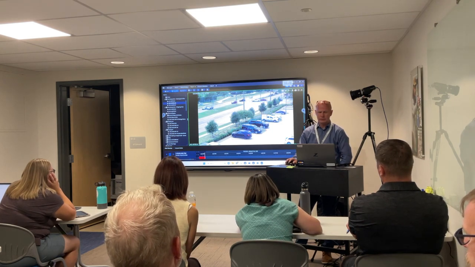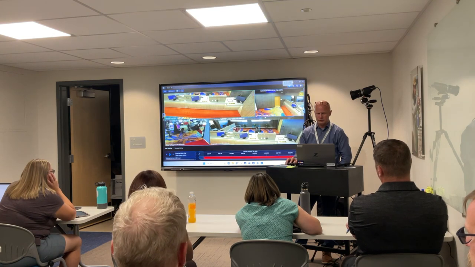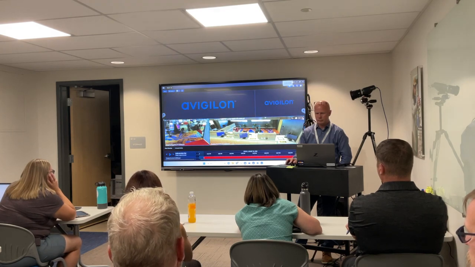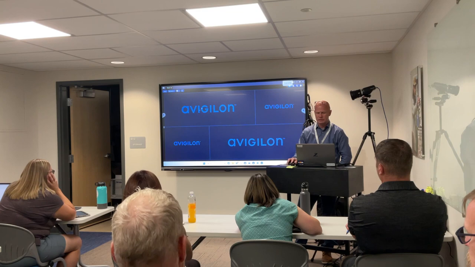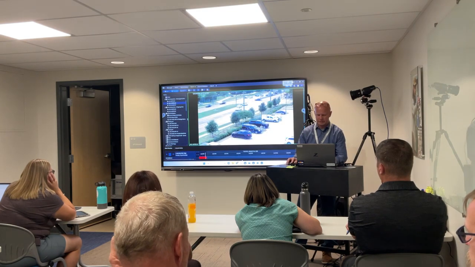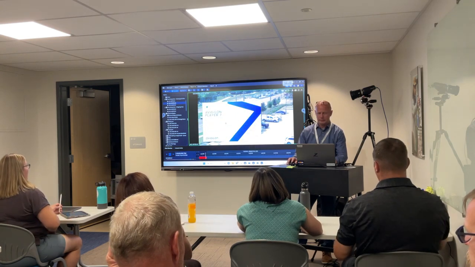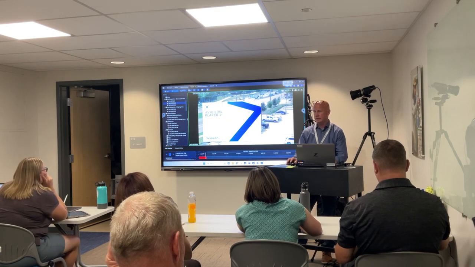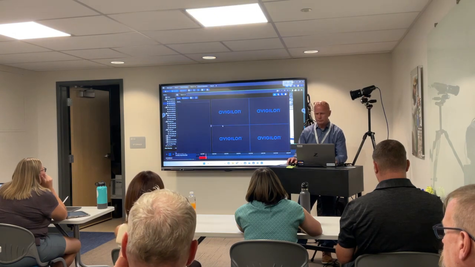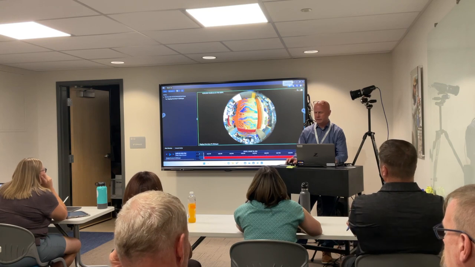Let's understand a little bit more about some of the cameras that you guys might see. To do that, I wanna show you a fisheye camera and what that looks like. So this is actually the Avigilon player. I'm just gonna close this and reopen it for just a second. When we export video, it's gonna go to a file and it's gonna look like this. We're gonna open it with the Avigilon player. And this is from the Lodge Casino up there in Black Hawk, but this is a fisheye camera.